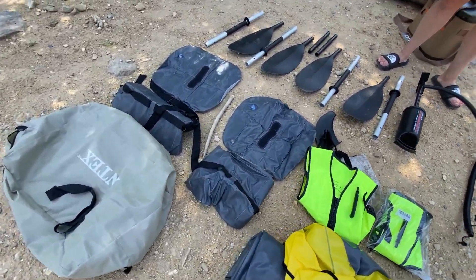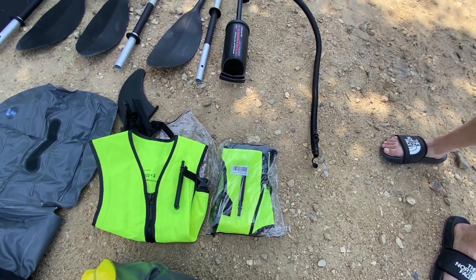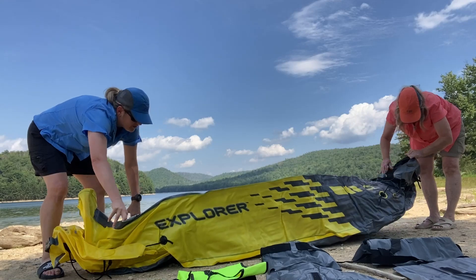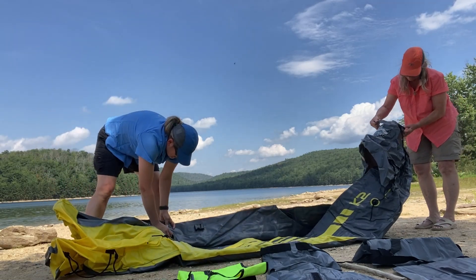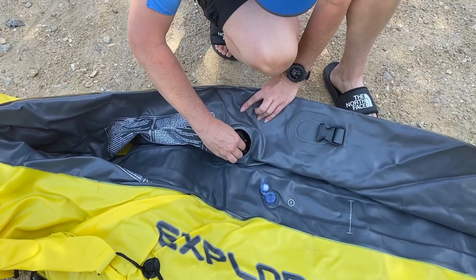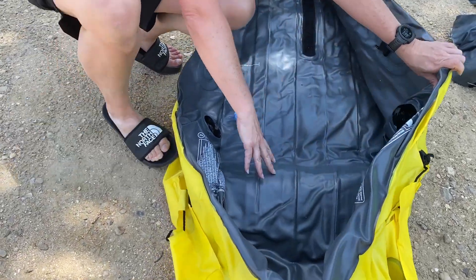There are the seats — from what I understand, they have Velcro inside of the boat. The previous owners also bought these blow-up life vests, which are pretty cool to have on hand when we have company, because we only have two of our own. First impressions are pretty good. We haven't blown anything up yet, but it looks like you have different areas that you have to pump up — kind of like the same concept as an air mattress. On each end is a handle. Notice that it's nice and clean, so we're happy about that. And this was the Explorer 2.